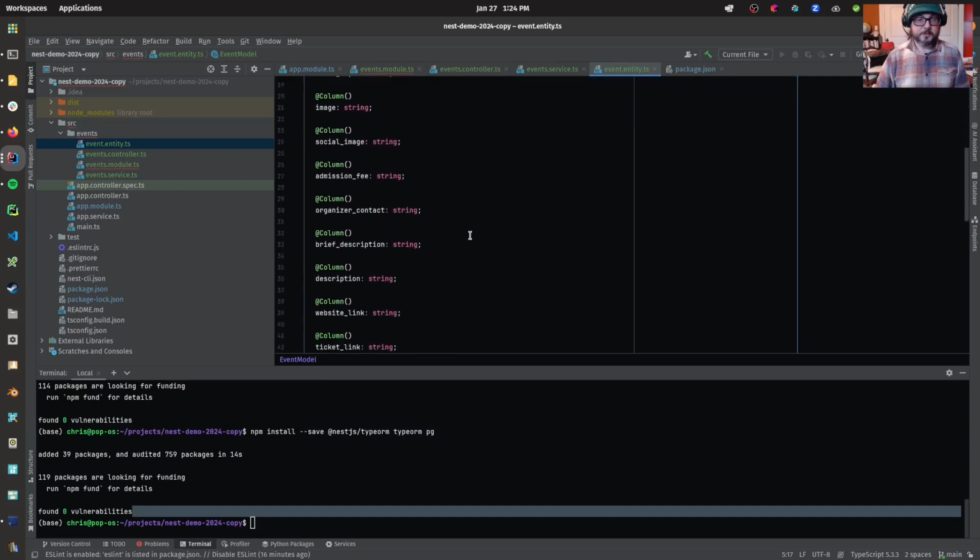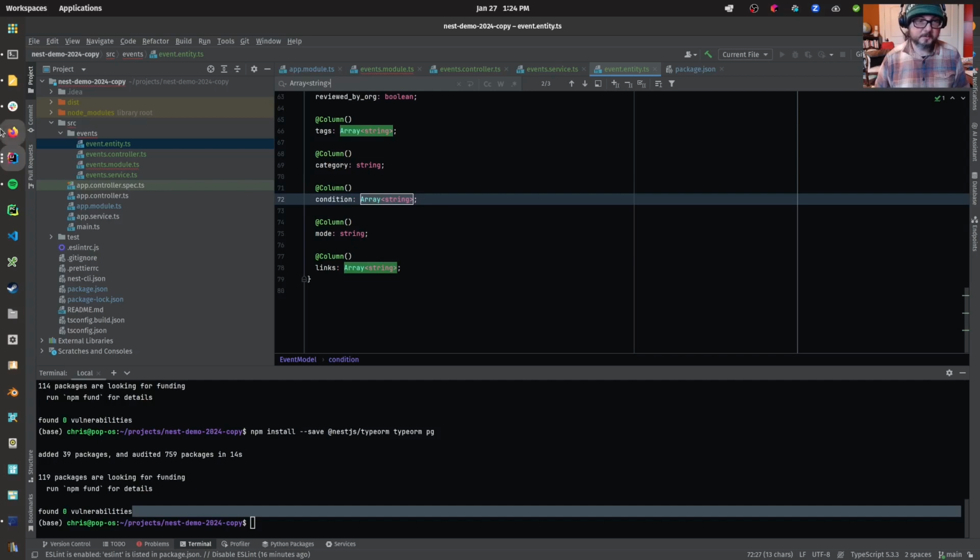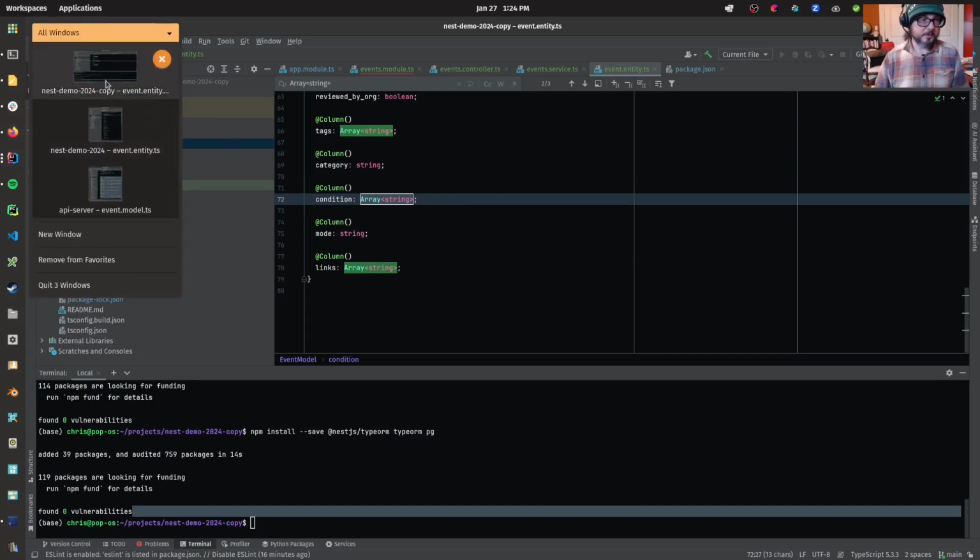Now then, I said we needed to do something special with these columns down here with the arrays. Let's just search for anything where there's these array of type strings. Okay, so similar to what we had to do in Sequelize, we're going to have to tell it how to handle these in Typeorm.